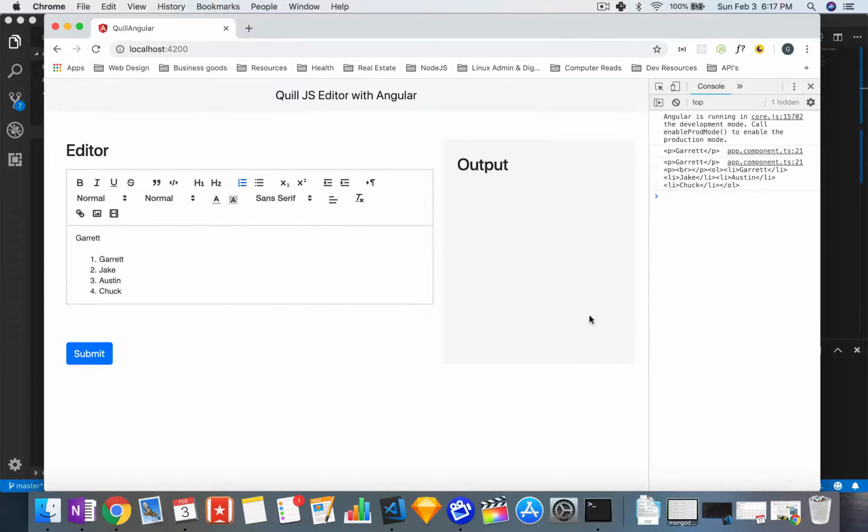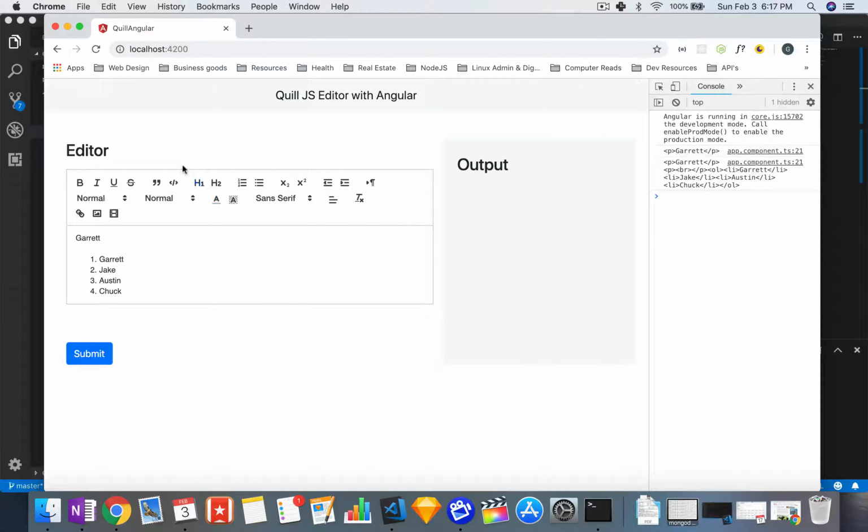And so when we go to have this output over here, we don't just need to have it output, that's easy. We need to actually have it output and render the HTML, and that's what I'm going to show you guys. It's actually pretty easy to do as well, but it's really important to know how to do, and hopefully I can help you guys out and not be searching all over Google, because as fun as that is, it's also not that fun. So before we do that, let's finish up with our editor here.